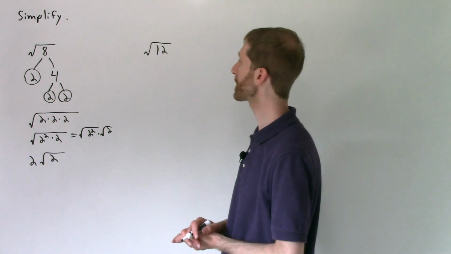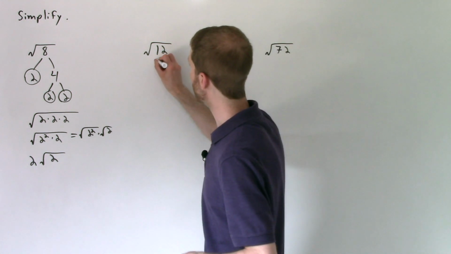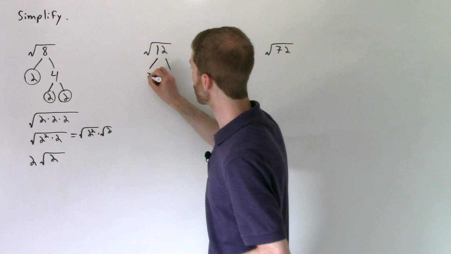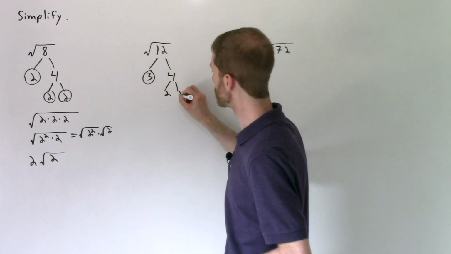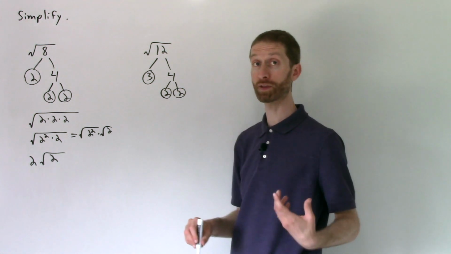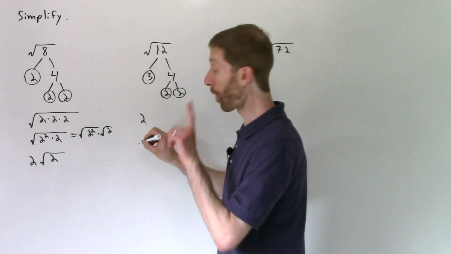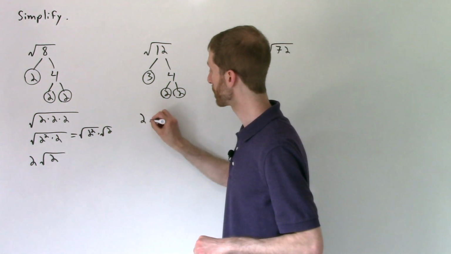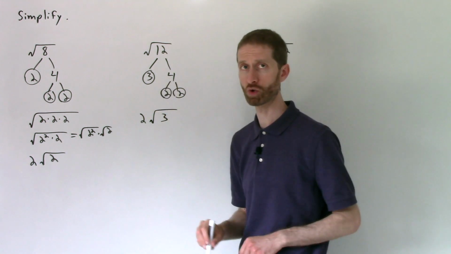All right, let's use that same method a couple more times just so you see it in use. So 12 can get factored down into, let's do 3 and 4. That's a prime factor. And then 4 into 2 and 2. Circle your primes. Notice that 3 does not get paired with anything, but the 2's do. So 1, 2 will go outside because there's one pair, so there's 1, 2 squared. And so they're now done, and a 3 remains on the inside, and you get 2 root 3.